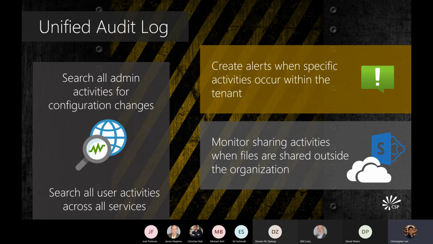The very strange thing that might be confusing is when you try to use the Unified Audit Logs, it does require specific permissions. As a global admin, that's not going to be a problem. But the permissions exist in Exchange Online, and that might confuse you because the Unified Audit Log is supposed to see everything, not just email. And the reason for that is because the PowerShell commandlets used to manage the audit log live with Exchange Online Management Shell. And therefore, the permissions are actually in Exchange Online.